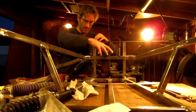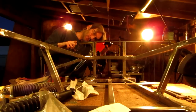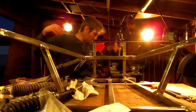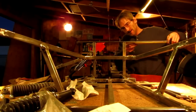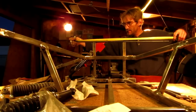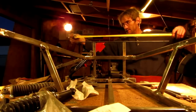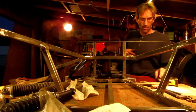So, what I'm going to do is measure from the edge of this bar over 6 5/8. And where's my Sharpie? 6 5/8 from this bar to cut a bar that is going to be 22 7/8. 22 7/8. So, let's do that now.